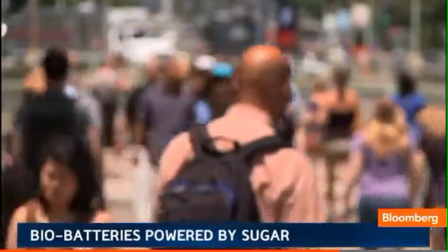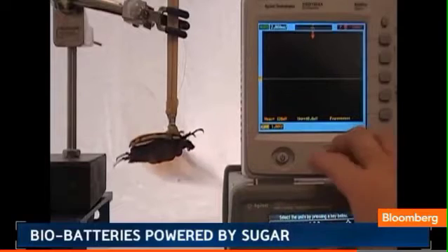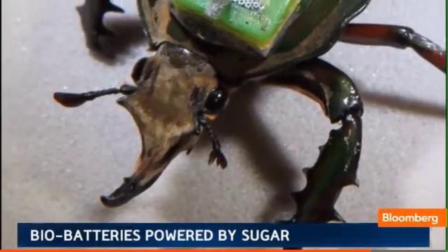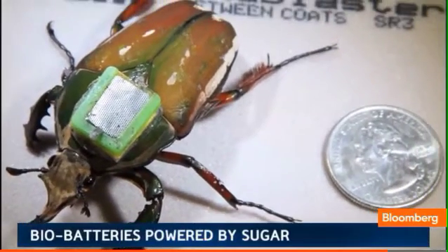Success would open up new possibilities — imagine a bio-battery running off the sugar in your blood. Research on insects in collaboration with scientists at Cal Berkeley is heading in that direction. The goal is a better way to power implantable medical devices, so for instance you can power a pacemaker off the sugar in your bloodstream. As you eat, that sugar is replenished, giving you an infinite supply, so your pacemaker could last forever.